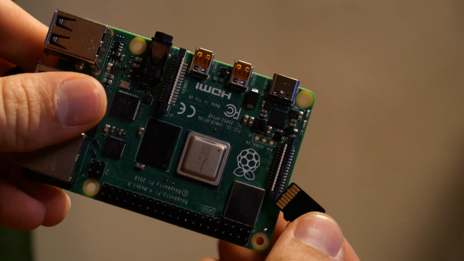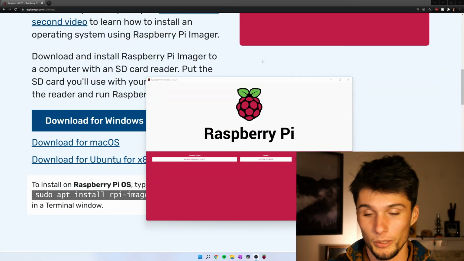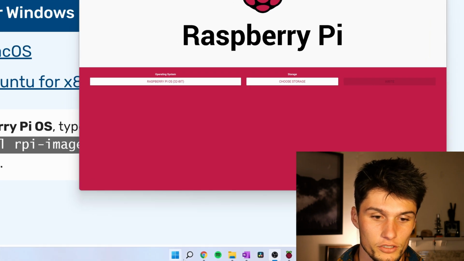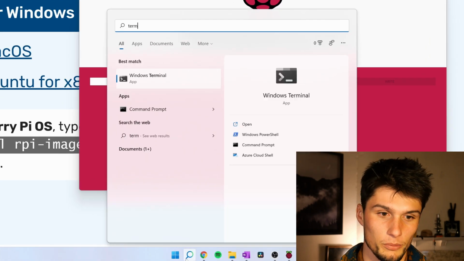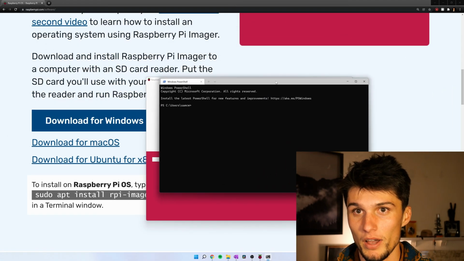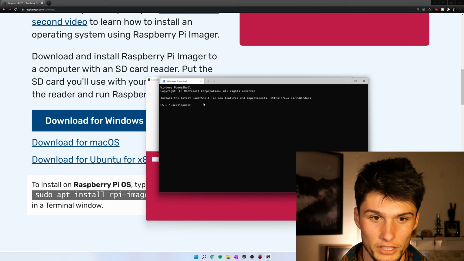Take the SD card out of the computer, plug it into your Raspberry Pi. And then, power to your Raspberry Pi. After the Pi boots up, we're gonna open up our terminal, command prompt, shell, whatever you call it. So I'm gonna go down here, search for terminal. You can just do the same steps in whatever operating system you have, if you have a way to search through your applications. I'm gonna make that a little bigger.